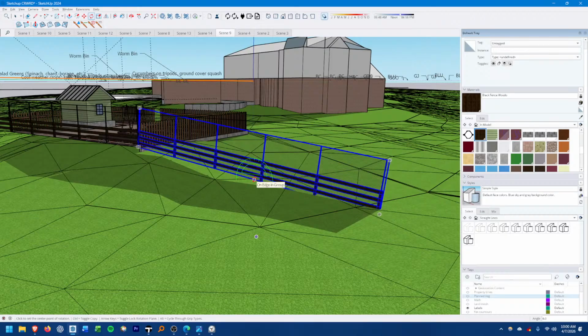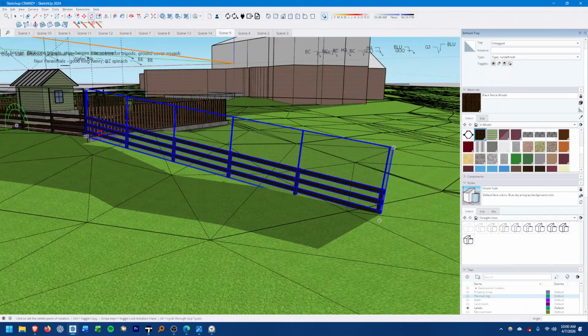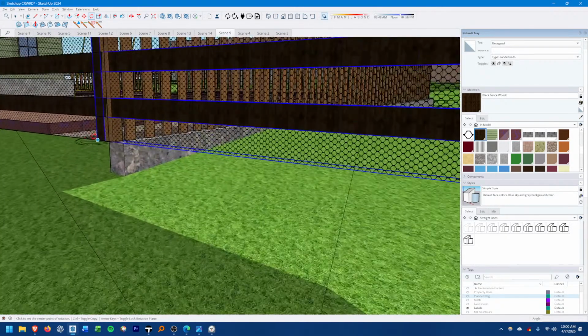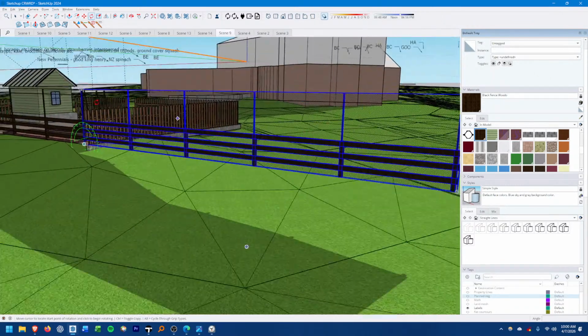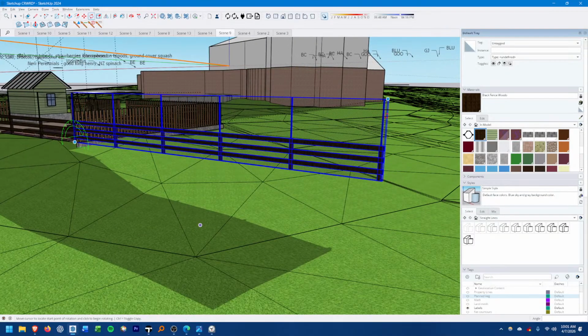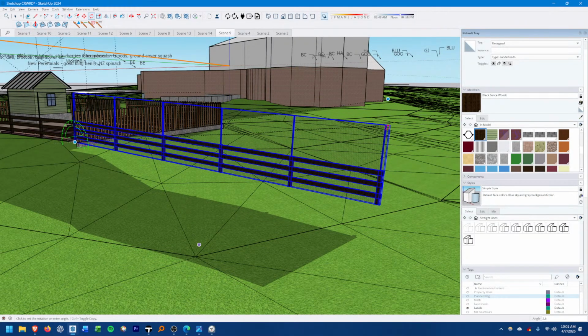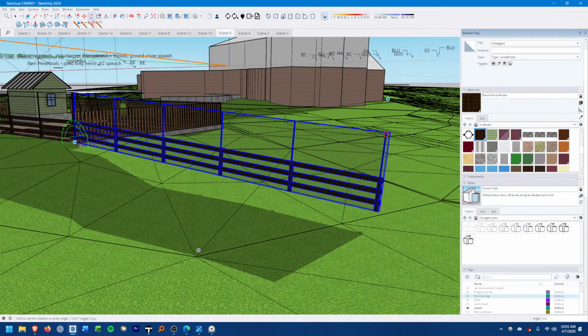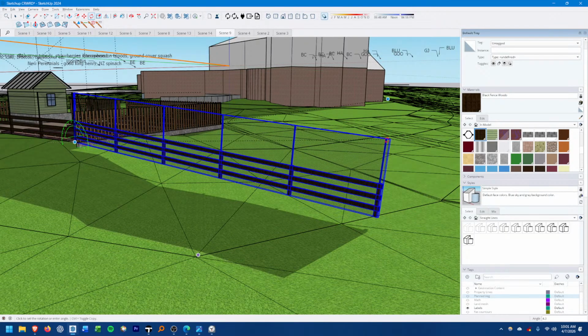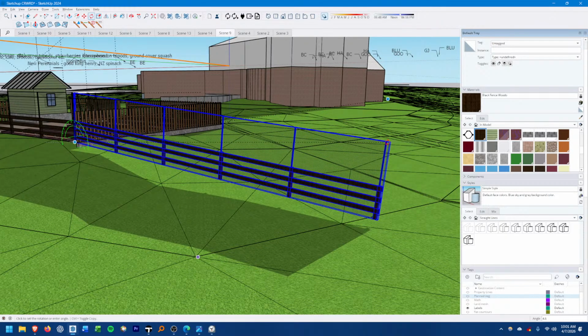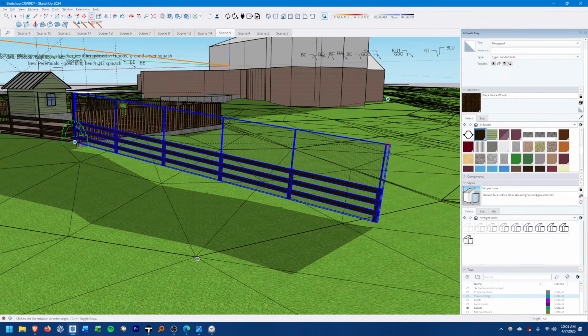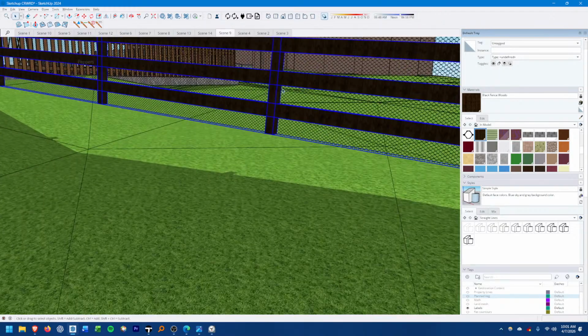There. And whenever we have, actually, we're going to do a little bit better. So whenever we have a fence in this situation, if it's not quite angled right, then what we can do is extend the post so they go through the ground. So that looks a bit better, right?